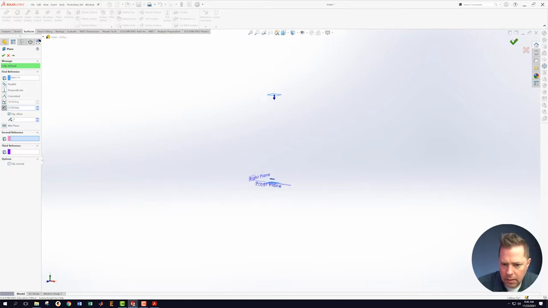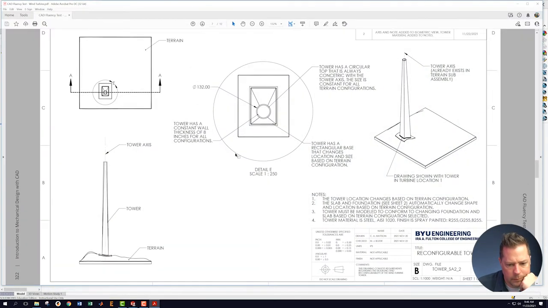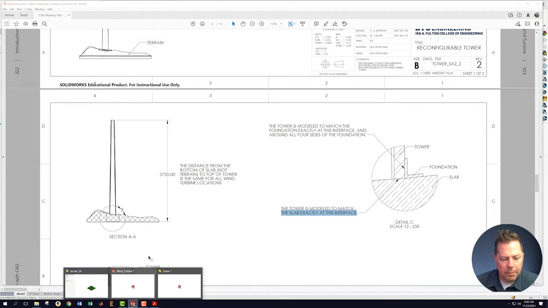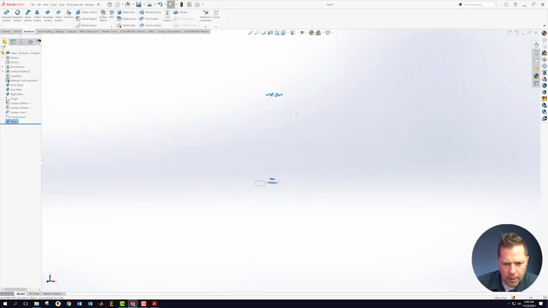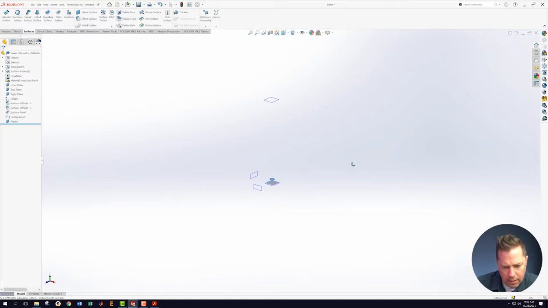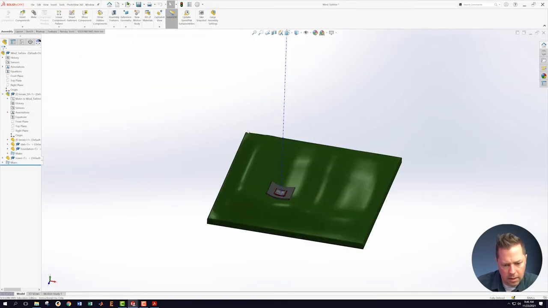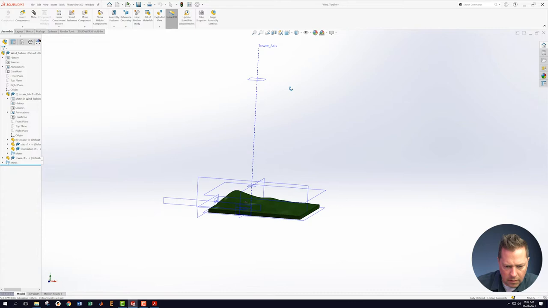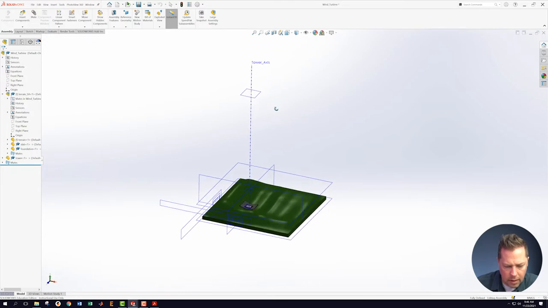Okay, there we go. Let's go back and check the drawing. 3,720 inches from the bottom of the slab to the top of the tower. And that is the same for all turbine locations. So this is a fundamental part of how I'm creating my model. Let's see, back to tower model. Okay, and I think that's right, but let's just go in and check that. 3,720. Okay, excellent. Great, so I'm going to save this. I'm going to go back over to the wind turbine assembly. And if I turn the planes on this one, I should see that there's the top of my tower now that's right here. Okay, excellent.